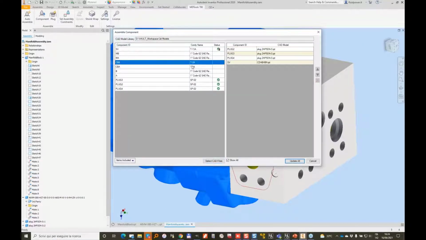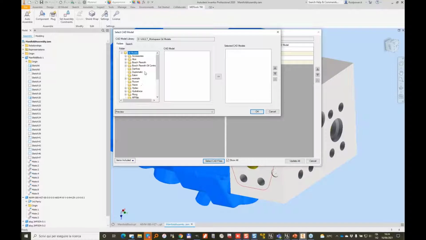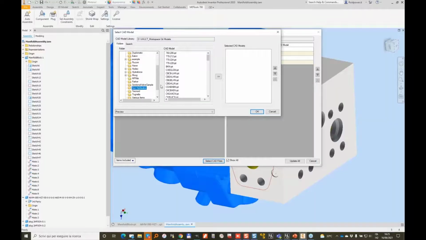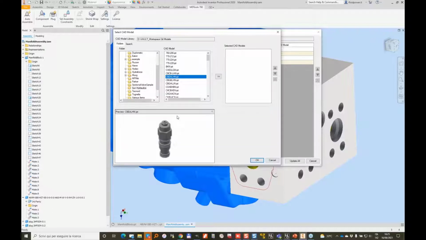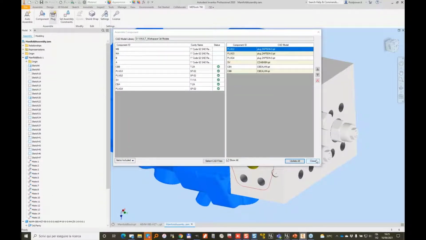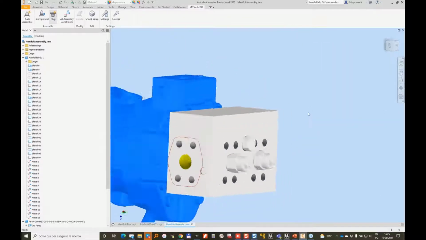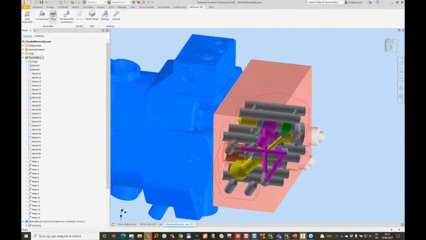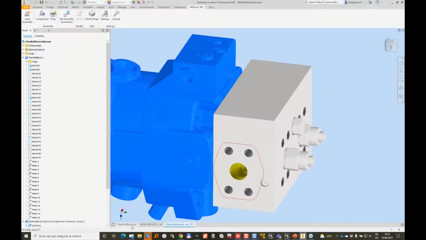And the T2A, always sun. Let me search. Those were CBEG. CBE, that's the same. I mean, the shape is not changing. So CBE is the size. This is fine on the T2A, and I can update all. So looks good. No interference. Let's start adding our NG6 on top.